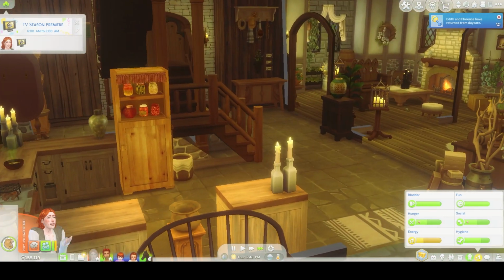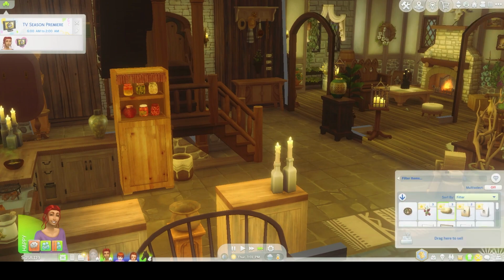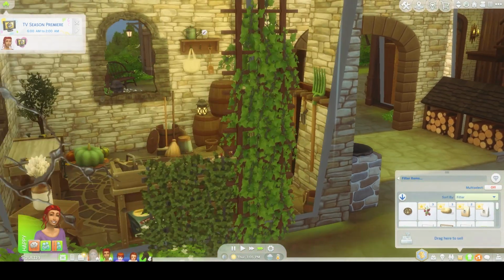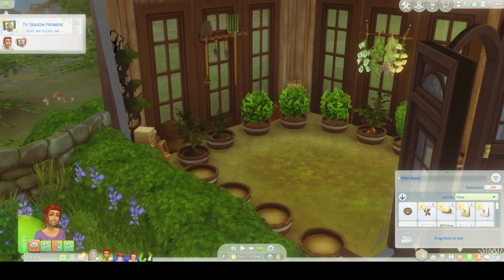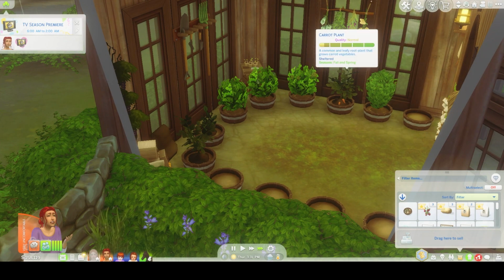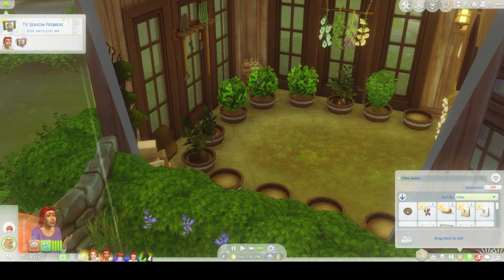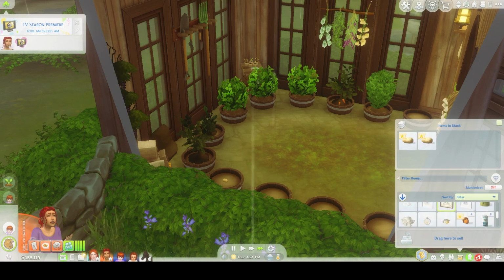They have both returned from daycare because, as you can see, we have arrived back at the house. We have some potatoes in our inventory now. I'm just going to look and see what we have here in the garden and if that's something we need to plant. So we have raspberries, carrots, basil, spinach, sage, blueberries, and onions. So we will go ahead and plant a potato here. I'll just get Diana to come and plant that. And this is more raspberries.